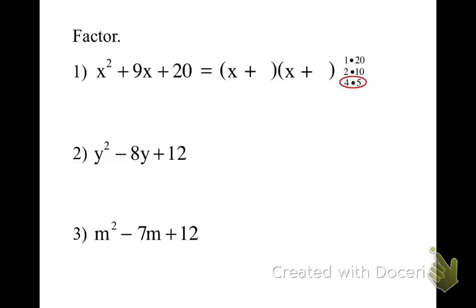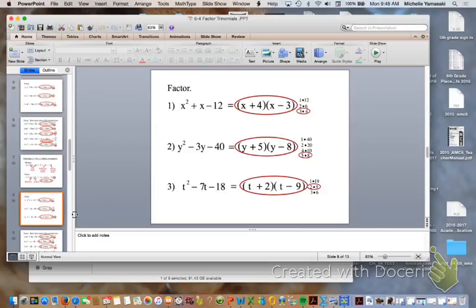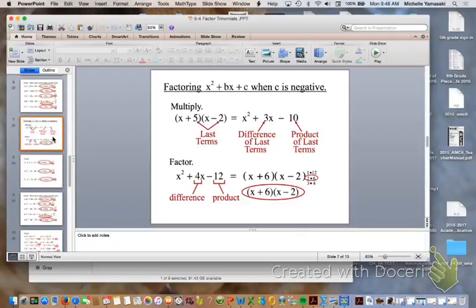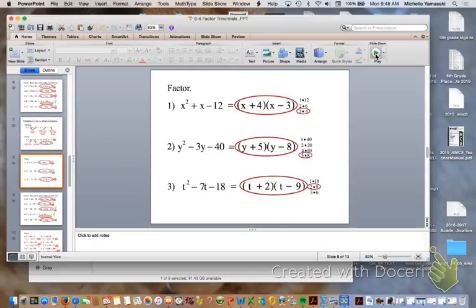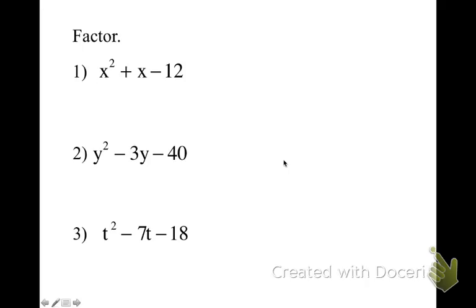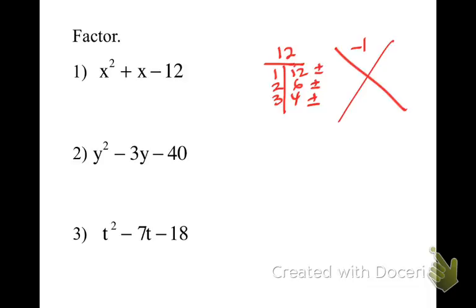Okay. So now, did we do that one? Okay, this is no different. They keep saying, well, what happens when C is negative? We're still doing the same thing. Either you do your factor tower to negative 12. We can say 1 and 12, 2 and 6, 3 and 4. And we add and subtract and see which ones. Or we do this. Negative 12, positive 1. So what is it going to multiply or divide to?